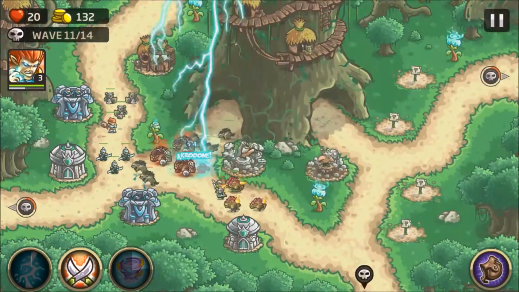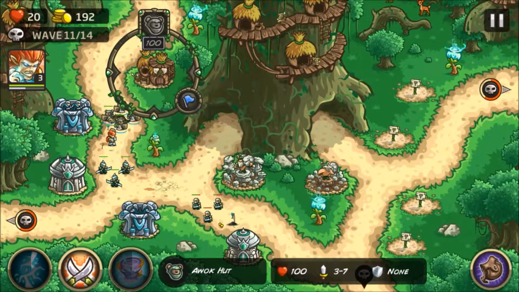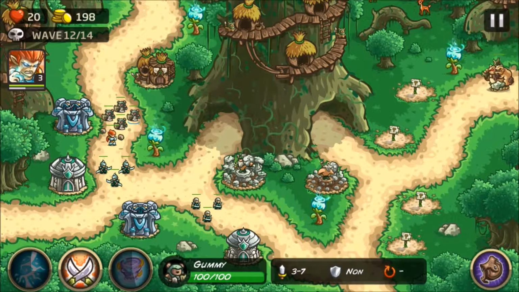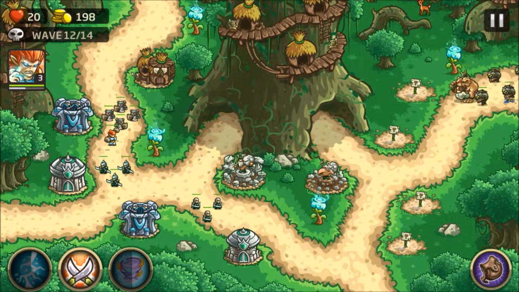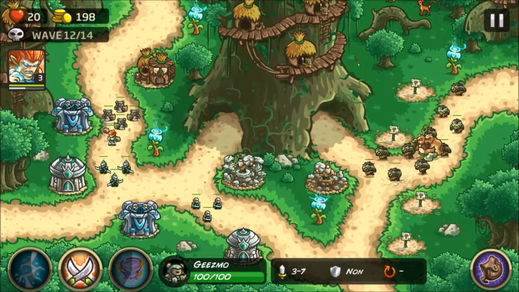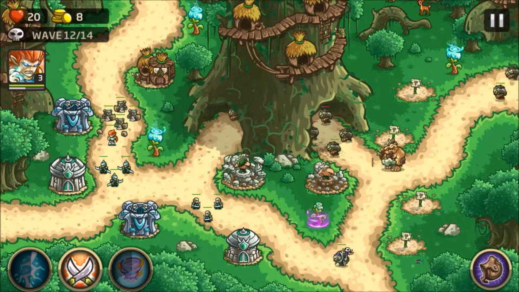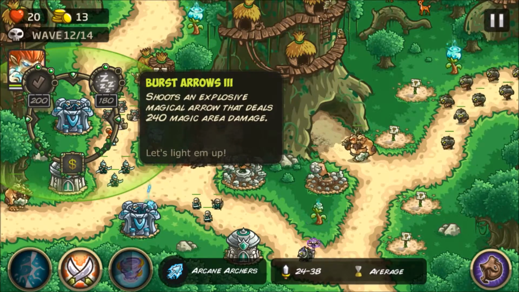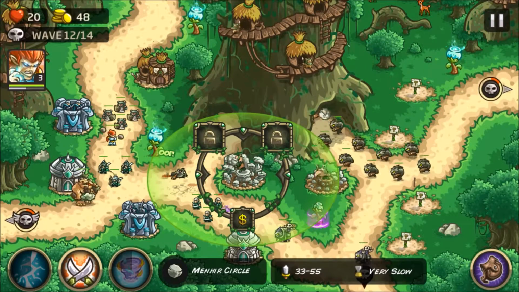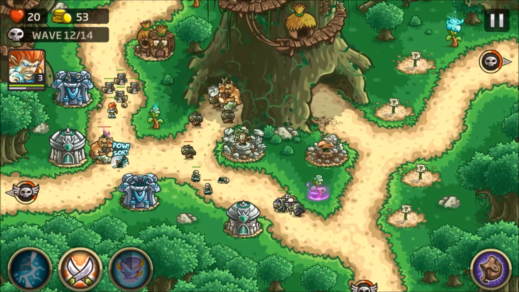And lightning bolt. Lightning bolt, please. We got 4 of them as our total. And it looks like they were throwing rocks or something. So we've got Gummy, Jerky, and Gizmo. And what else can we upgrade? Let's give another burst arrow upgrade. So our maximum is 240 magic area damage. That's a lot of damage, because these guys are doing like 30 to 55 max. It's like 5 times the amount of damage, which is just incredible.